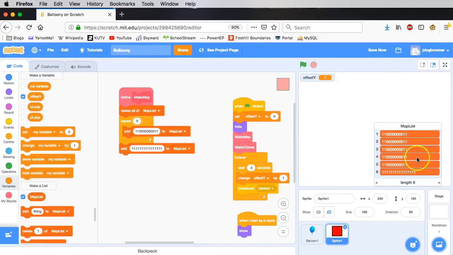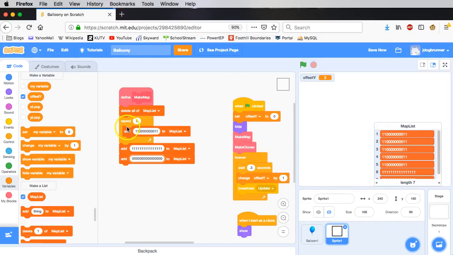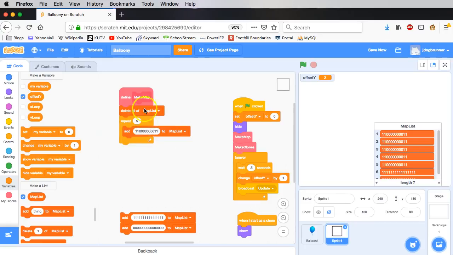Now, the program doesn't know what to do when it's trying to do more sprites than you actually have rows in your map list. So I'm going to duplicate this, and I want our very last one to be 12 zeros. I don't know what happened there. Okay, see that? When we run it, it deletes it. Now we can get real, and I think I want this to always be at the end of the map. So we're going to add some things in here, but I still want this to be at the end.